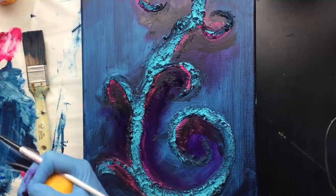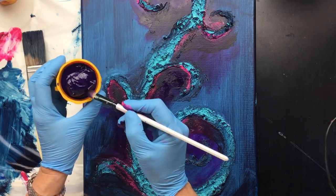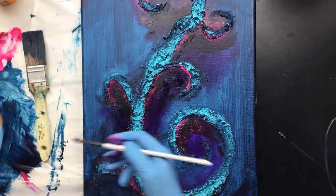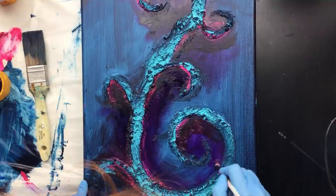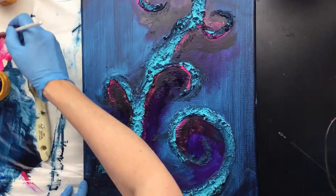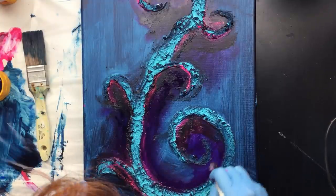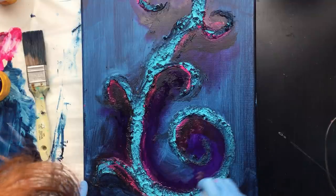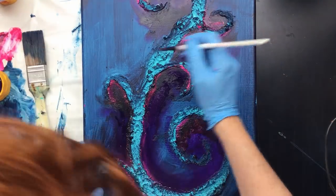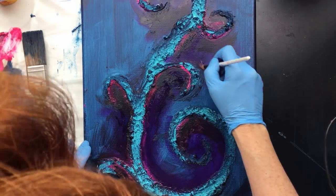Maybe I can take the lid off — yeah, there's a lot in there. See that? That's usually what you throw away. A little bit of that light pink — yeah, that's a really nice purpley color. It's nice and purple. Okay guys, I'm going to work on it a little bit more but I don't want to do that on video too much because it's going to take a long time and that'll be really boring for you guys, so I'll do it offline. See you in a bit.